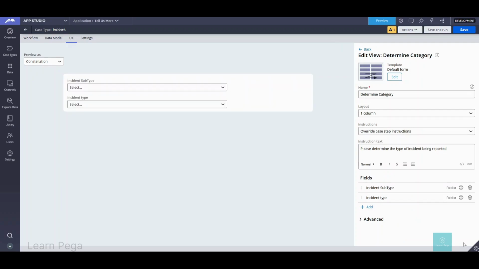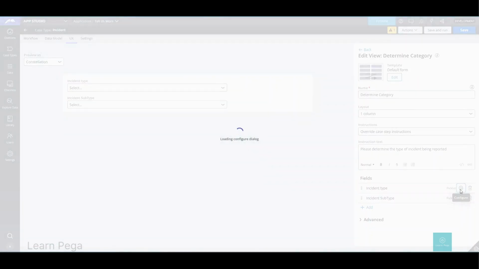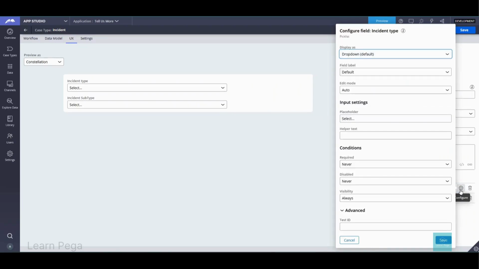You can observe that the fields are automatically added to the UI. If you want to change the order, you can drag and drop the fields in the order you want. Let's check the field configuration by clicking the gear icon. Here we have all the options to configure, instead of having different tabs like in UIKit or Cosmos controls.